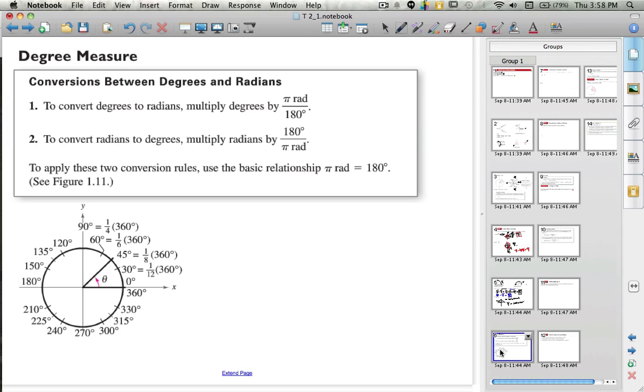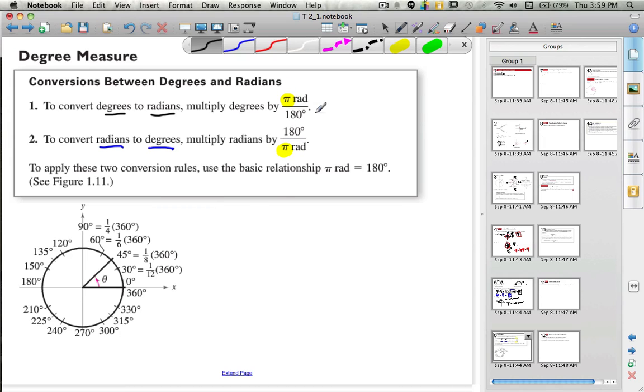Okay, talking about converting from radians to degrees, we've got these two different formulas that allow us to convert. This one will convert from degrees to radians, and this one will convert from radians to degrees, and you can really tell, I think, the easiest by noticing where pi is. So in this particular case, this is going to put pi into your equation and take out degrees. So you'll see that the radians will put pi in, take degrees out. In converting from radians to degrees, it'll put degrees in and it'll take pi back out again.